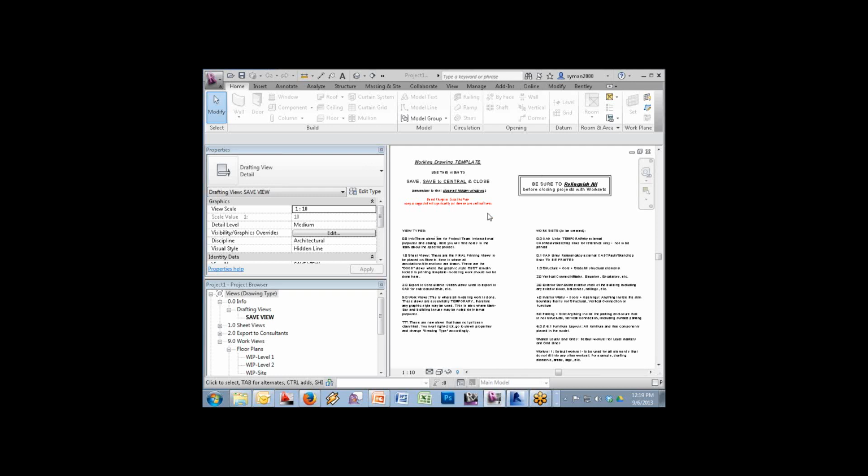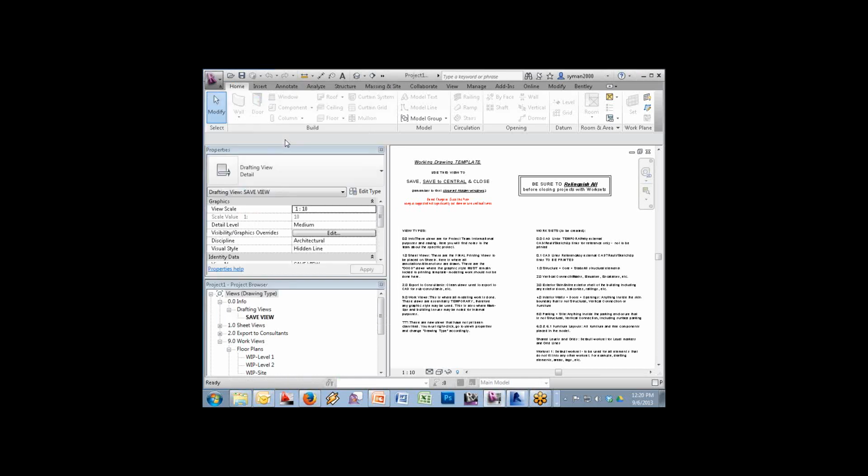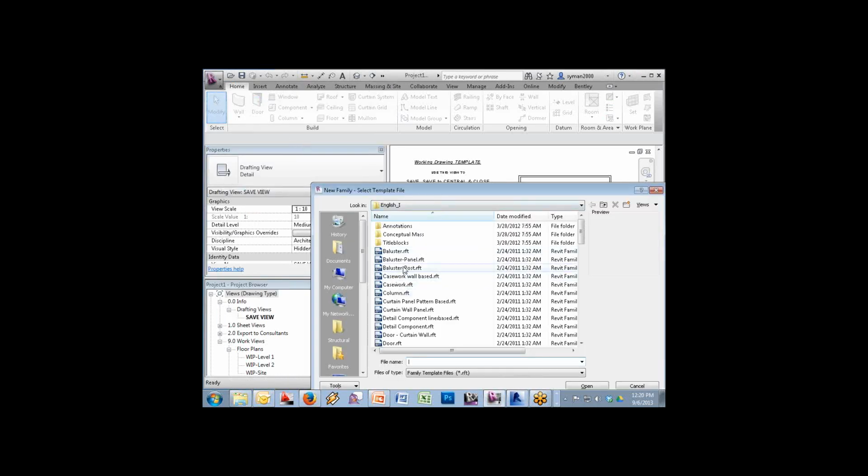So I'm just going to start the new project template, and then start with the new family. The first thing I'm going to do is go to Annotations. Now, a lot of people say generic annotation just does nothing, but it's one of the most underrated utilities inside Revit. What generic annotation does is it's just like AutoCAD. When you create an annotation, it's kind of like a dumb block, and you can just fill in whatever information you want.